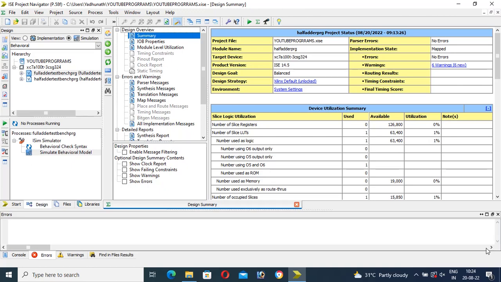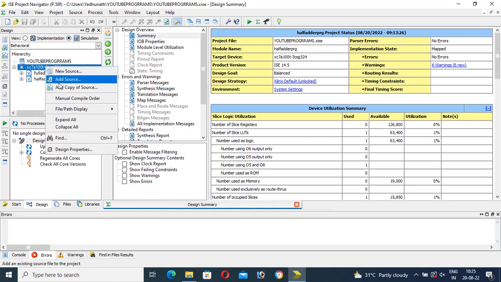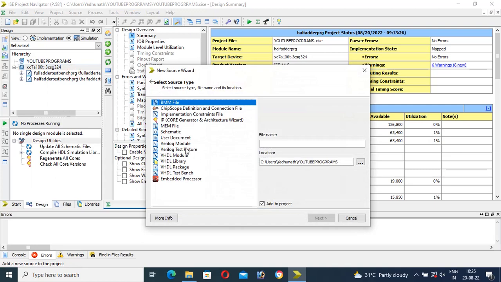You have to remember this point in the analysis of the waveforms as well as in the designing process. So let us write the code for the multiplexer. First you have to write the module program. So I have to write the multiplexer of 2 by 1. 2 by 1 can be represented as 2 cross 1.